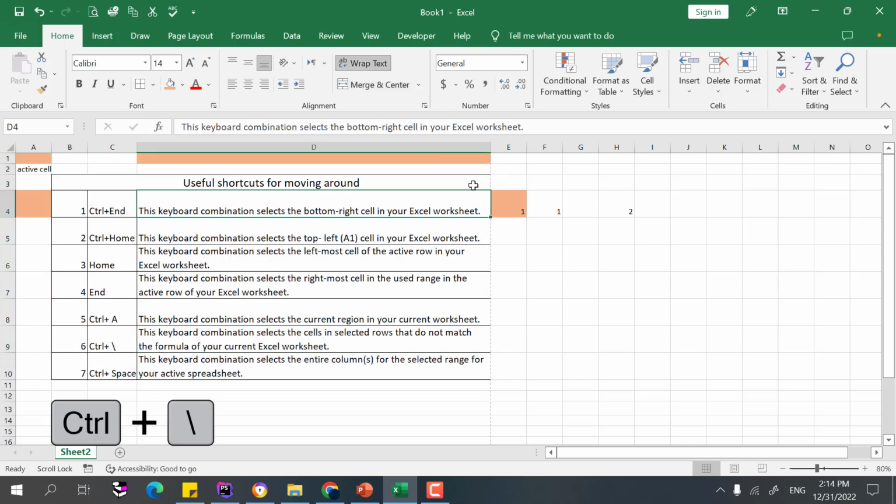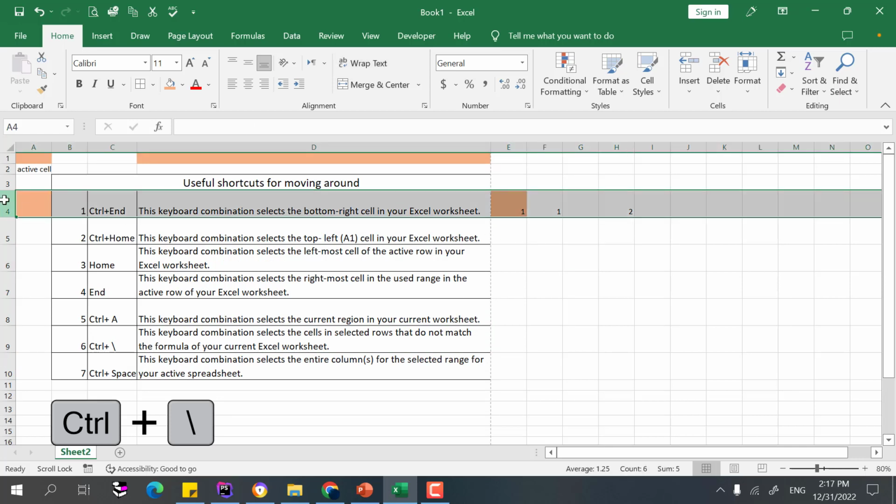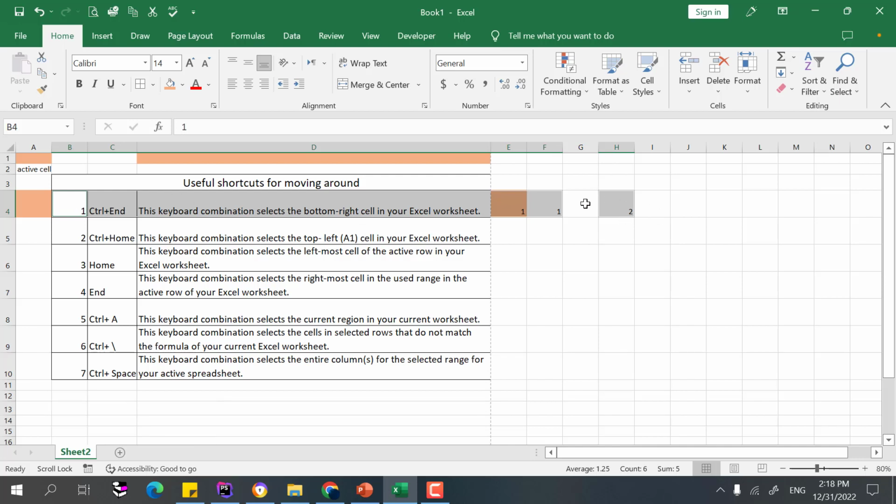And we have the Control backslash. Let's say I want to select some of the cells from this row. We need to select the row. Now if I press Control backslash, as you can see, all the cells that somehow relate to the current row were selected. For example, right now I have these, but these are all cells that somehow have a formula or differ from this row, but this one is not selected, because it is empty. So these have some values or something. That's why it selected these, but not this one, and not the other sequence in this row.